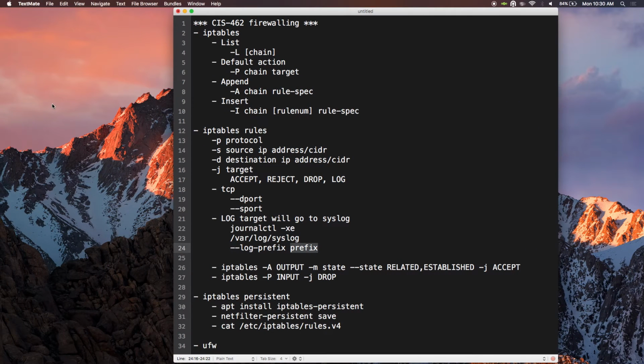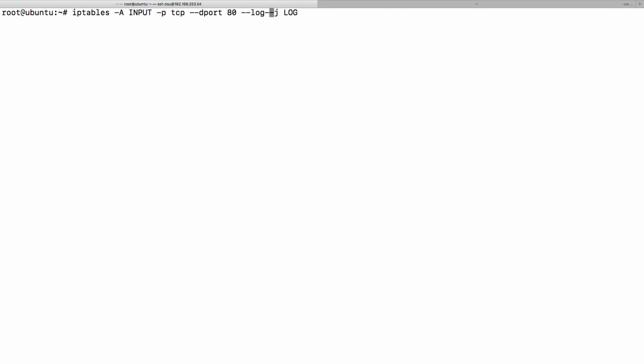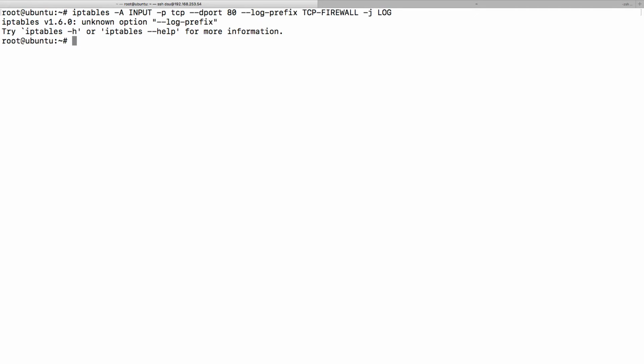So let's go back to log really quick here, and we'll say log prefix, and I'll just say TCP firewall. And this might actually be something that's not supported by Ubuntu.